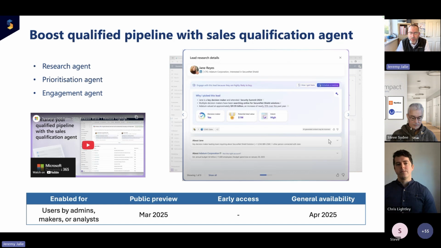And effectively, this is an augmentation to Dynamics 365 Sales that is bringing agentic AI capabilities right to the fore when you engage with the platform. So effectively, they are developing and releasing 3 agents: a research agent, which goes away, looks at information about a lead and gives the user information about the person or organization that you're looking at; a prioritization agent that looks at your leads and decides which, based on various factors in the data, should be the top leads that you focus on; and an engagement agent, which makes it easier for you to communicate with leads, use generative AI in your emails, just make it quick and easy for you to take next steps with prospects.